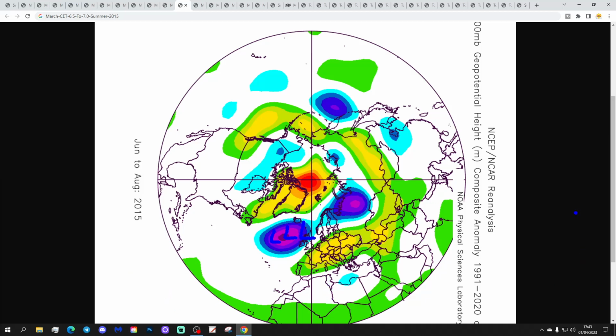However, it's the first summer of the run, going all the way up to last summer, 2022, that has one really extreme heat spike. That happens at the end of June and into the opening day or so of July, where we get the temperature almost to 100 Fahrenheit, I think, on the first day of July 2015. But other than that, it's a pretty poor summer.